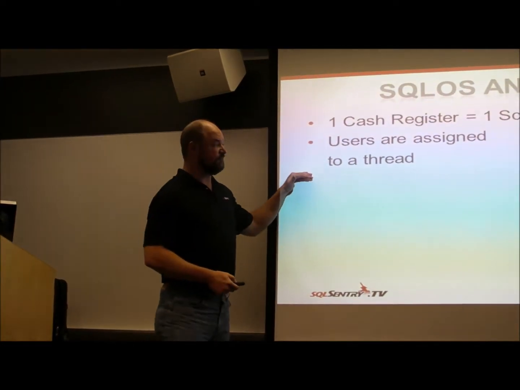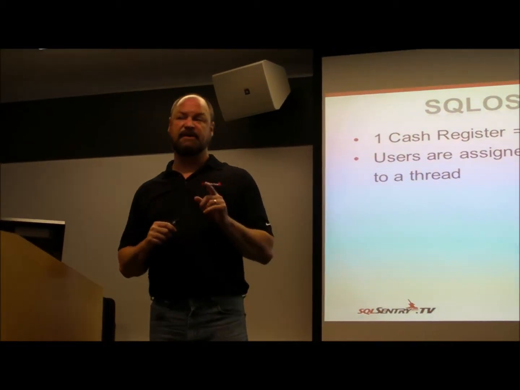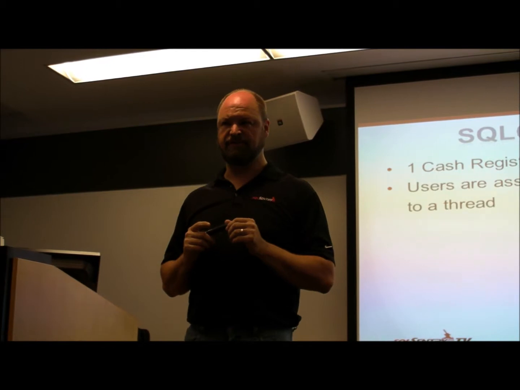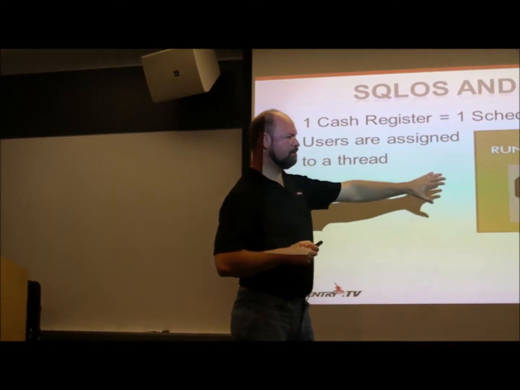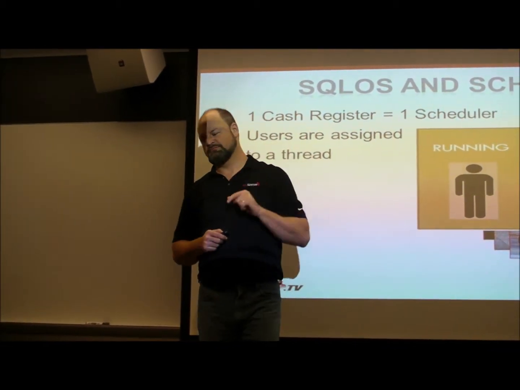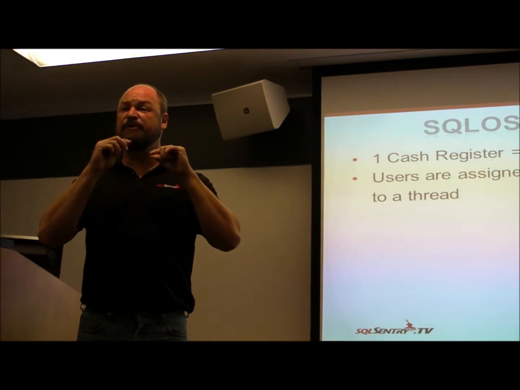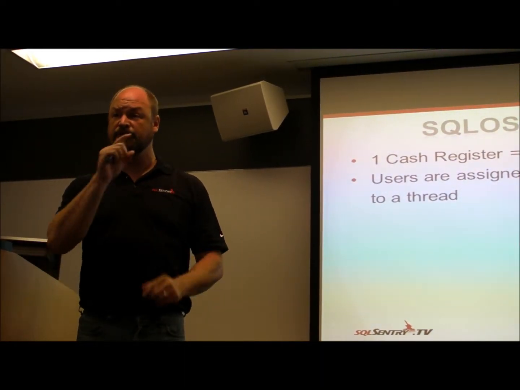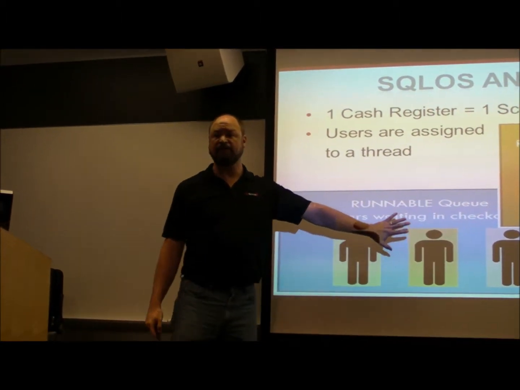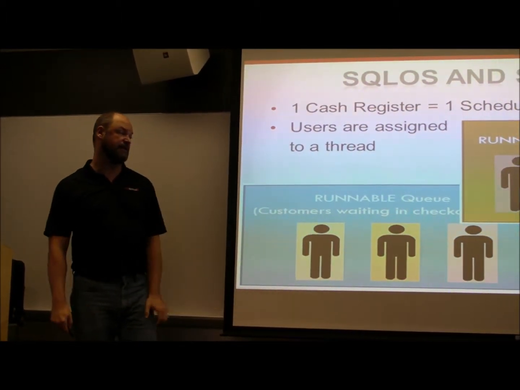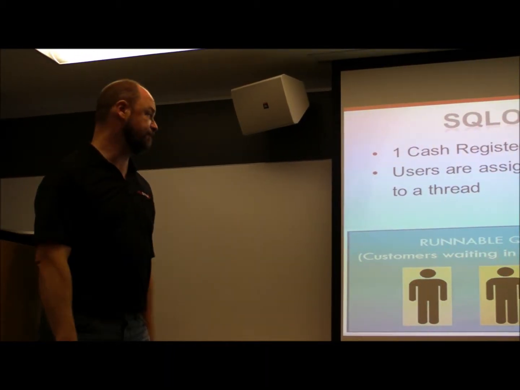Users will be greater than 50. What is really good about this is that it gives us some awesome troubleshooting information, and I want to explain that quickly. If we're able to get our Happy Meal and Coke quickly, if we're able to get that activity on the CPU, you'll see your SPID is running. Everybody else who's waiting for an opportunity to get onto the SPID will be a runnable process. They're not yet running, they're runnable.